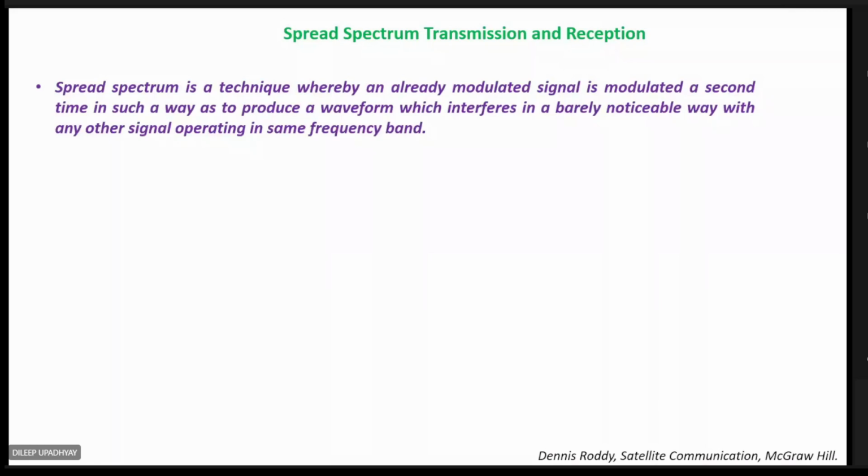Spread spectrum. So what is the spread spectrum? It shows the transparency property of the communication, that it does not interfere with the narrowband communication systems that are already existing there. Like, it will be transparent to the AM receivers, and AM and FM receivers will be transparent to the spread spectrum signal receivers.